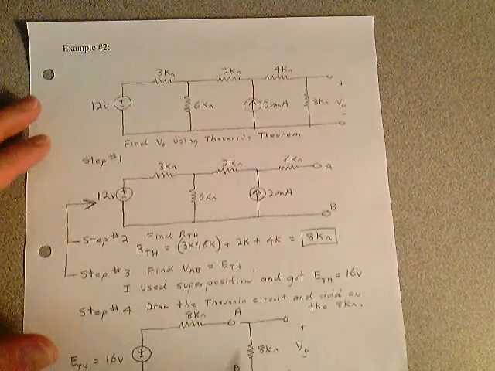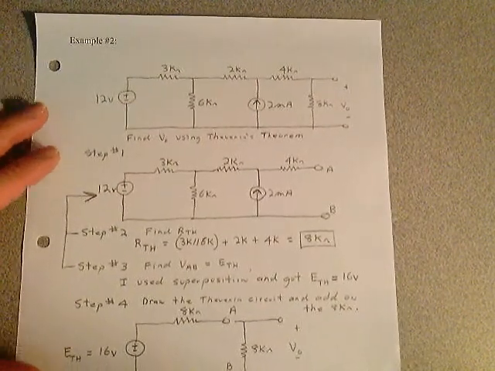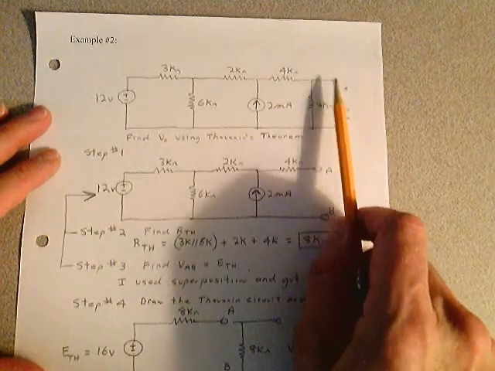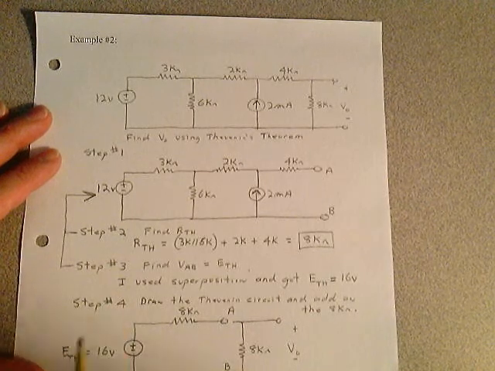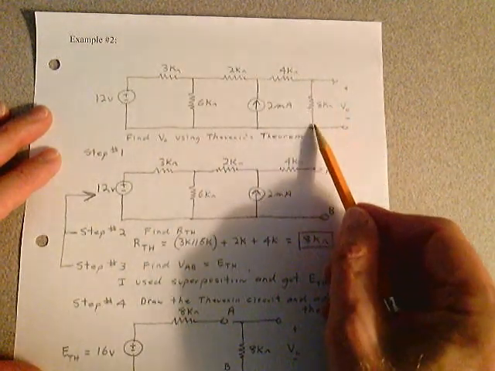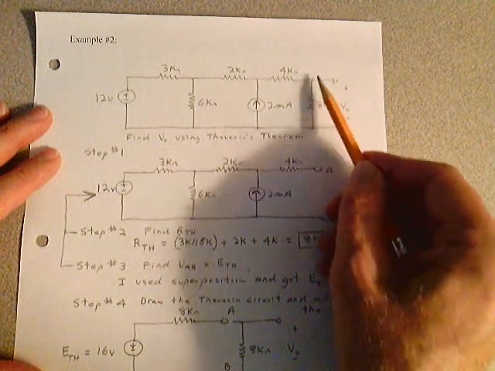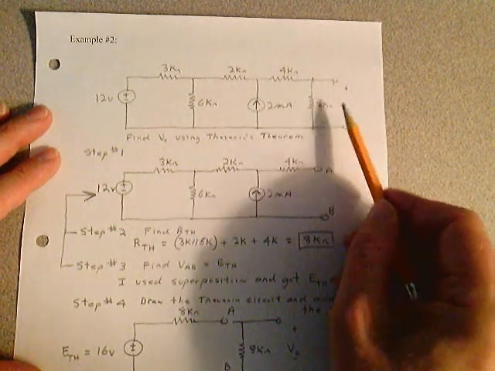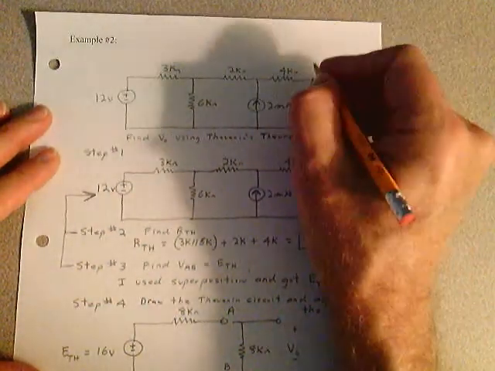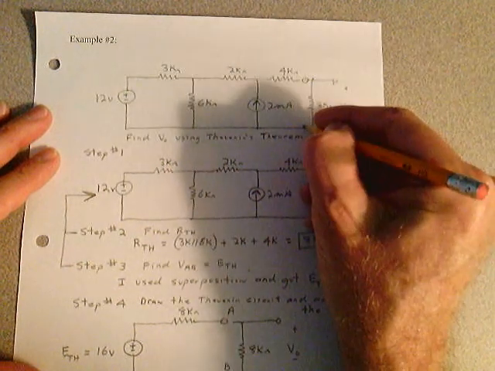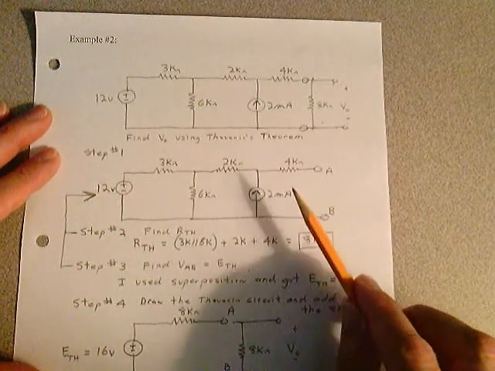We're going to work additional Thevenin theorem problems for homework, but I wanted to work one more here. Example number 2. I want you to find V out, the voltage out here, using Thevenin's theorem. So basically, that makes this the load resistor, because you want to find basically the voltage across the 8K resistor out here. So I'm going to remove that. So picture this being removed, and I'm going to label this as terminal A, and I'm going to label this as terminal B, and I end up with this circuit down here.